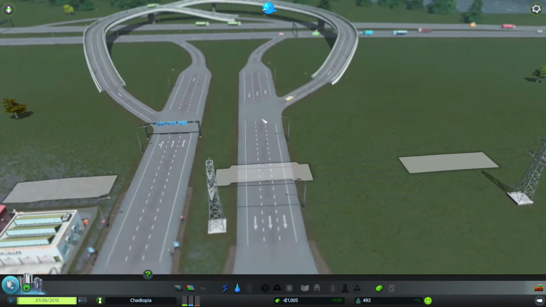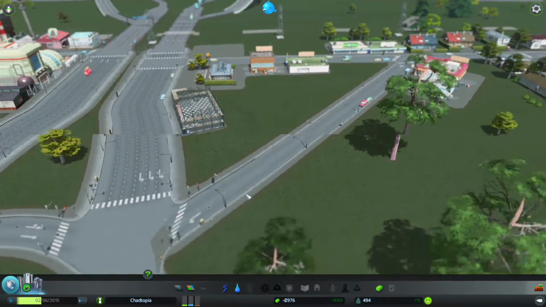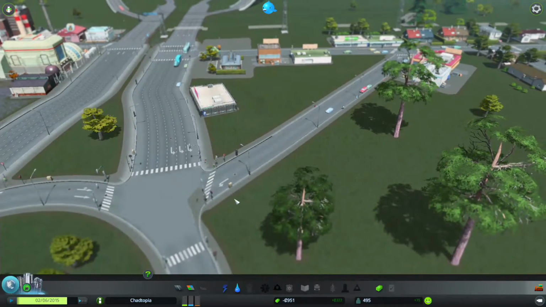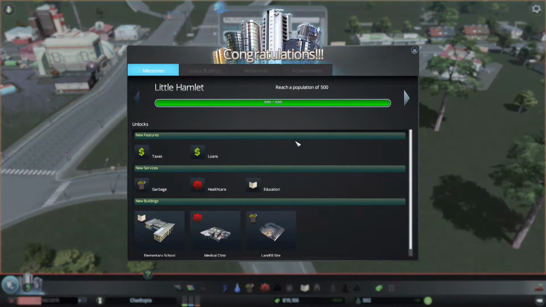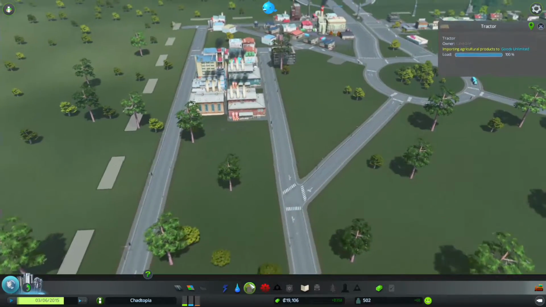We'll be able to upgrade these roads eventually as well, once we buy that area, but you can see everything is now starting to come together. The monetary situation is starting to improve. You've got all these commercial areas now starting to be built again. You can see, there we go, population of 500. We can build elementary schools, landfill sites, and medical clinics. So those are going to be the first things we're going to want to build.